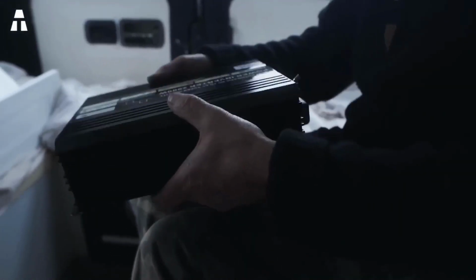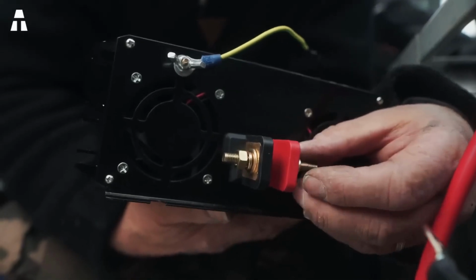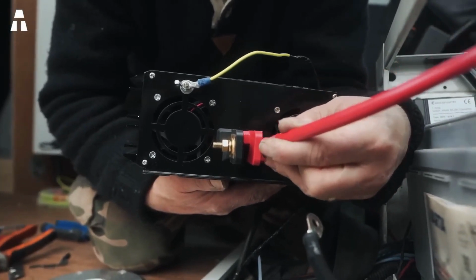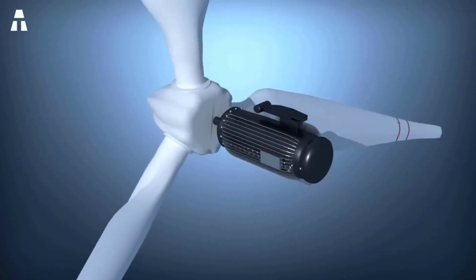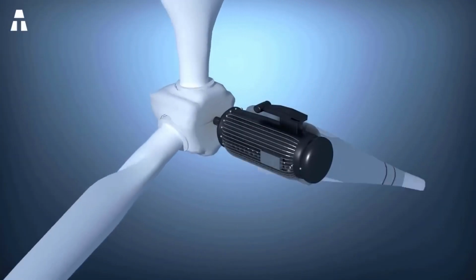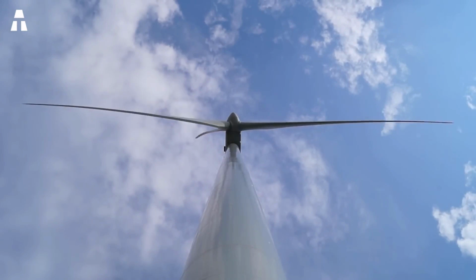You should know that wind generators are classified into 3 types. Whether they are large or small scale, horizontal axis turbines are the most common type that you'll all know. They operate horizontally, rotating at the top of the tower so the blades face the wind. Another type is the vertical axis turbine that is perpendicular to the ground. There are also wind turbines that are installed without moving parts.